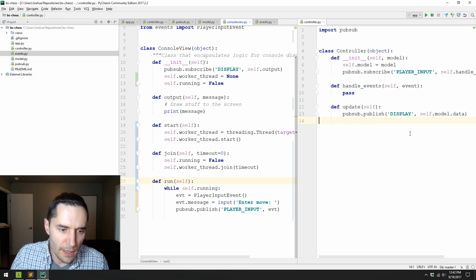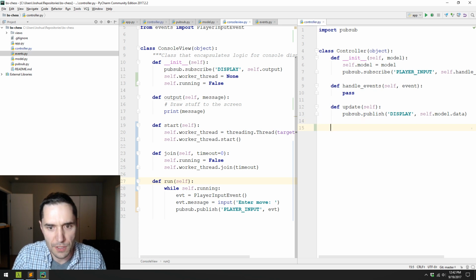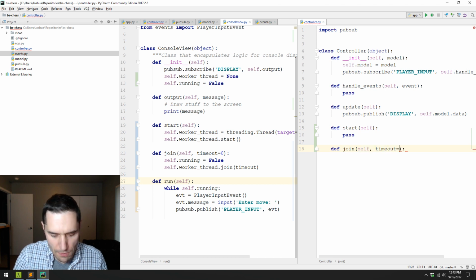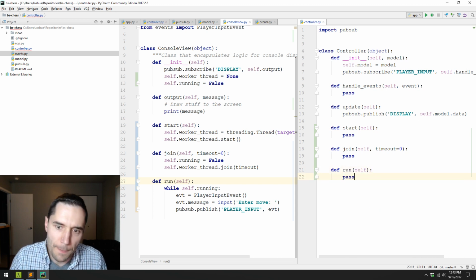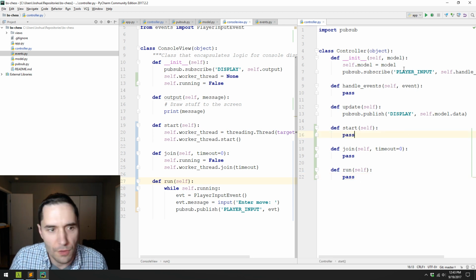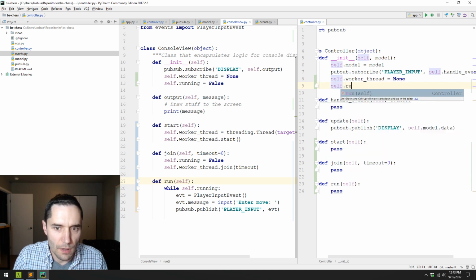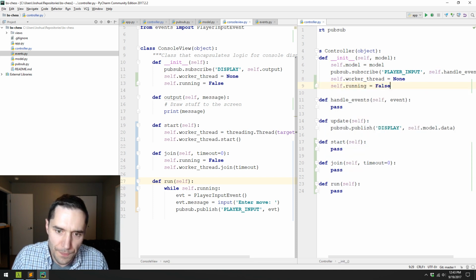And I think similarly, the controller should also have similar methods. So a def start, pass, def join, timeout equals 0, def run. And then I'll just follow my pattern here. So self.worker_thread equals None, self.running equals false.